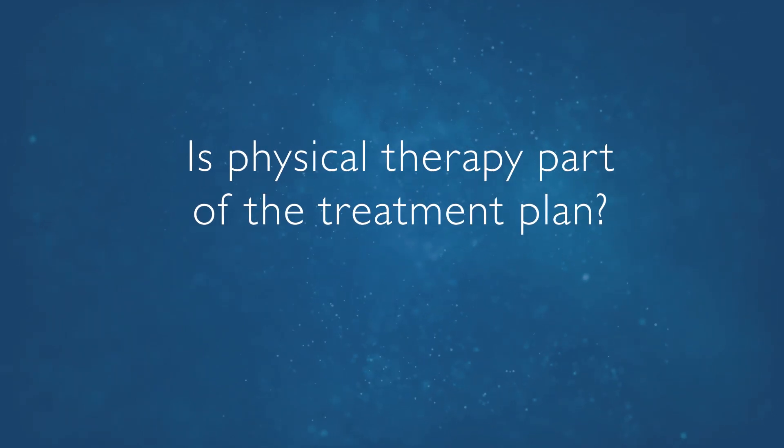Physical therapy is an excellent modality that we utilize frequently both before and after surgery. It's really important that patients get physical therapy as the primary step before embarking on spine surgery. Physical therapy has multiple advantages: it can help with reduction of pain, getting patients up and mobile, and setting expectations on what to expect after surgery. This concept of prehab is very valuable.